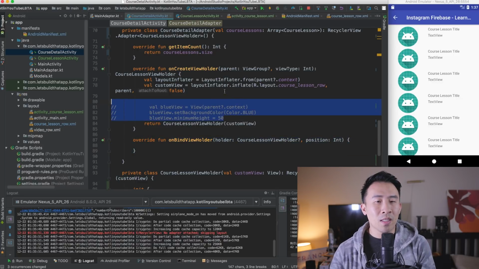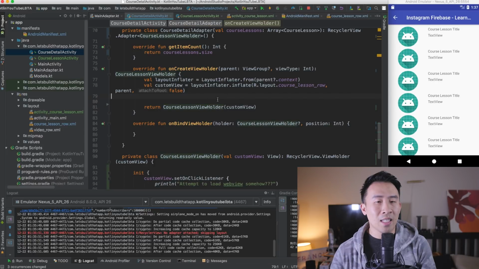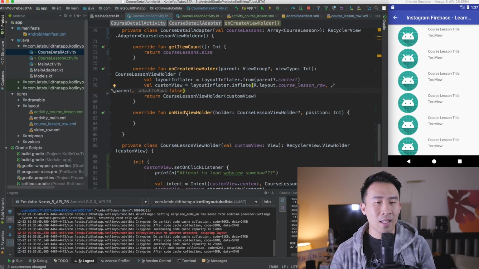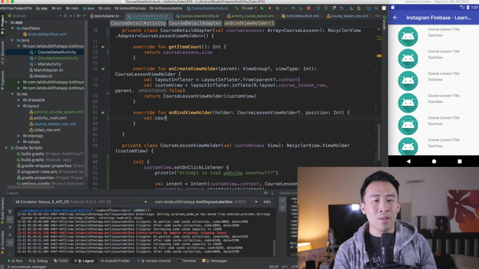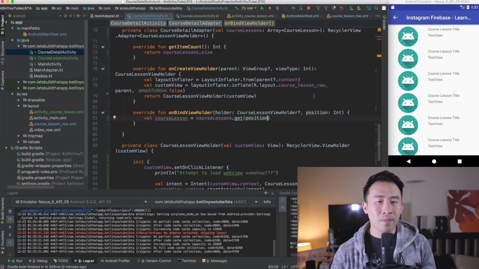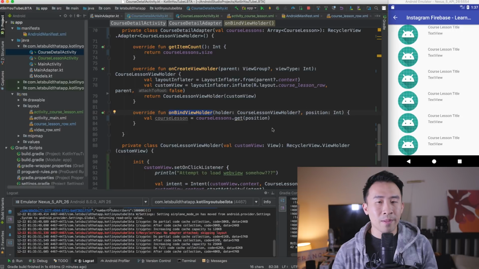So let me remove these comments because we don't exactly need it. So backspace there, and there we go. So inside of this method, we're going to fetch the course lesson for the correct row. So val course lesson equals course lessons dot get position. Basically on bind view holder gets called for each one of these rows here. So course lesson, we are getting it through this call.